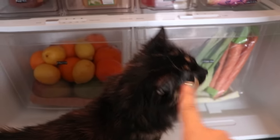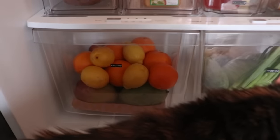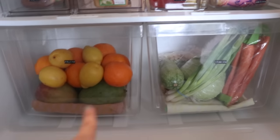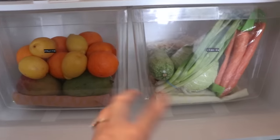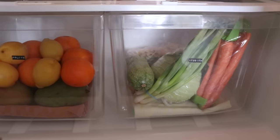Basically my fridge comes with two produce drawers. So on the left side is where I put all of my fruits. And on the right side is where I put all my veggies. I also put kitchen towels on the bottom of the drawers so that it catches any debris from the produce. And so it just makes it a lot easier to clean the bottom.